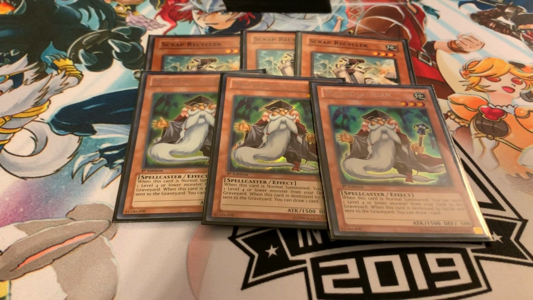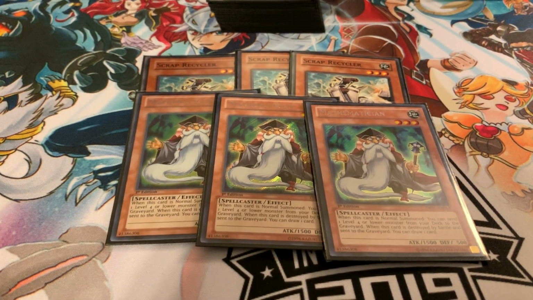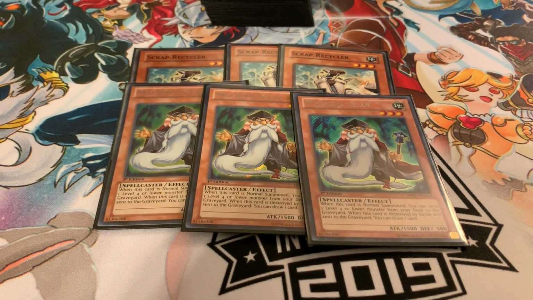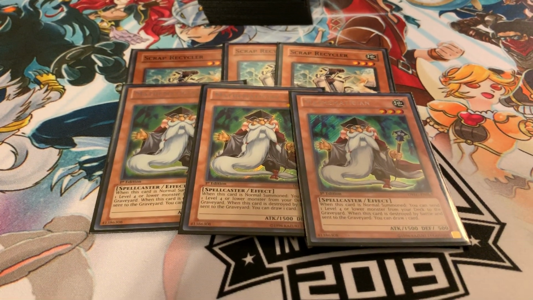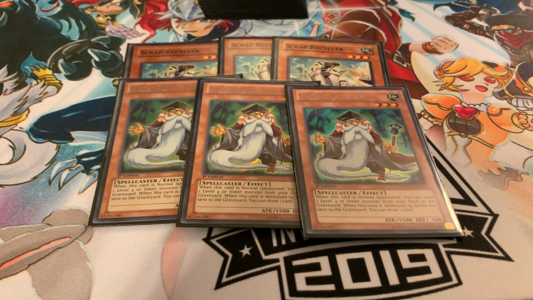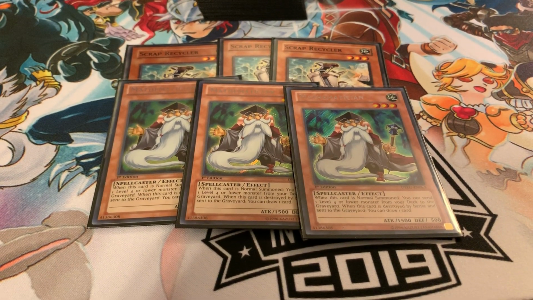I have a bit of a love-hate relationship with Mathematician, where there are hands where he's insanely good and he just gets you there, and there are other hands where he's really superfluous or not that great. But because it's so important to see the Orcust side of the deck, I think it's just too important to play. And I could play Armageddon Knight or Dark Grepher also.